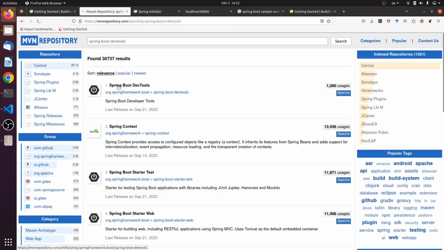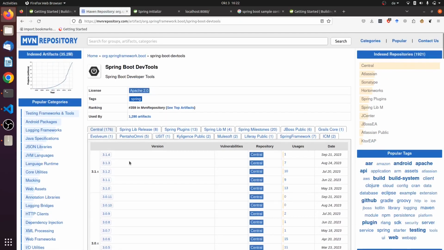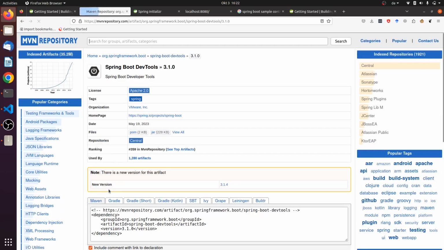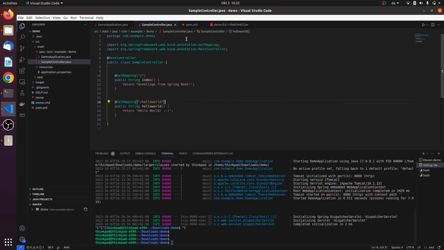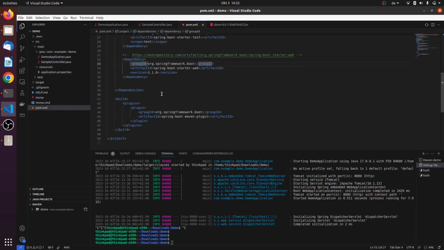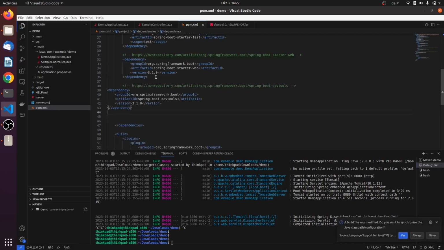There we go, Spring Boot DevTools, developer tools, that is really cool for live coding and adding code changes into the application.